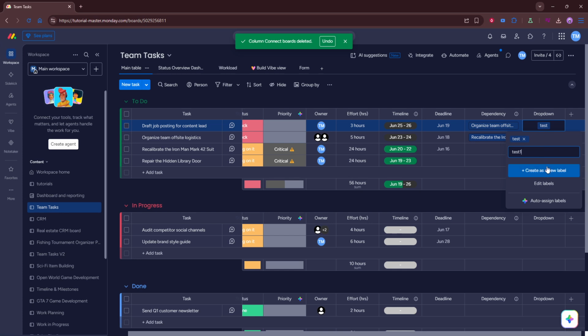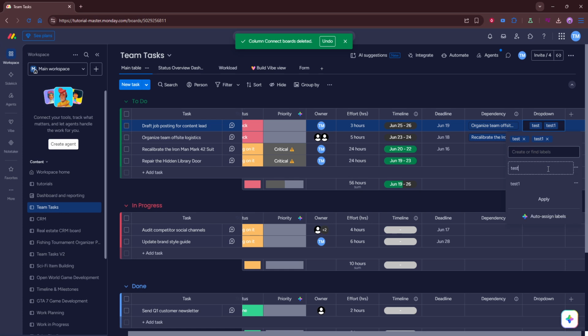At this stage, you can begin setting it up so it matches the way you want to organize your information. Add the drop-down options you want to use in this column. For example, these might represent categories, stages, priorities, departments, or any other values that make sense for your workflow. Try to keep the options clear and consistent so it's easier for everyone using the board to understand them.